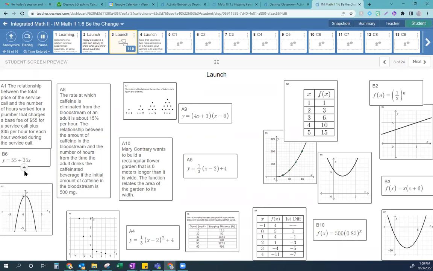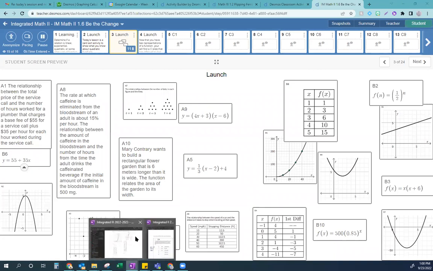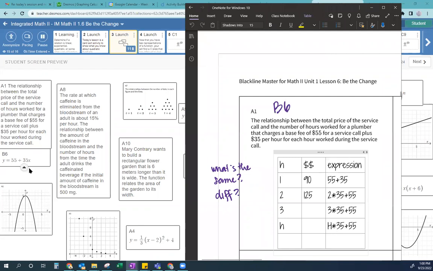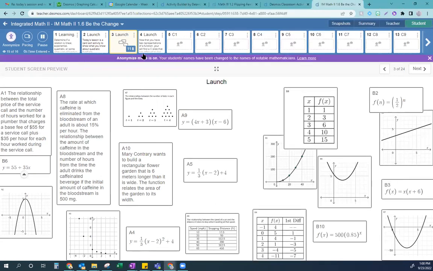So this is the expression, and some of you are like, Ms. Johnson, it doesn't look the same. It won't look exactly the same because we were using H and they chose to use X. Be comfortable using X and H, okay? Ms. Johnson, that one says 55 plus 35X. Yours says H times 35 plus 55. Yes, you're right. But we know that addition is commutative, meaning 4 plus 10 is the same as 10 plus 4. So it's okay. Yes, these two are together. Can everybody please put those two together on your slides?